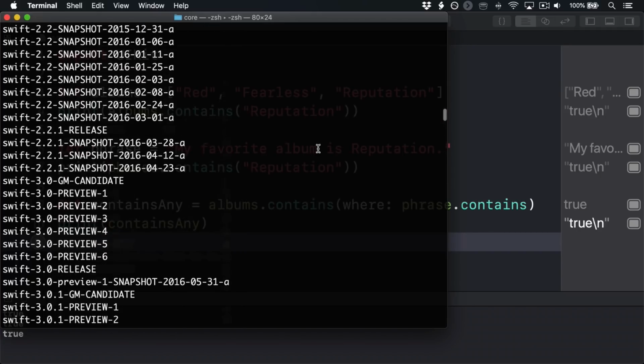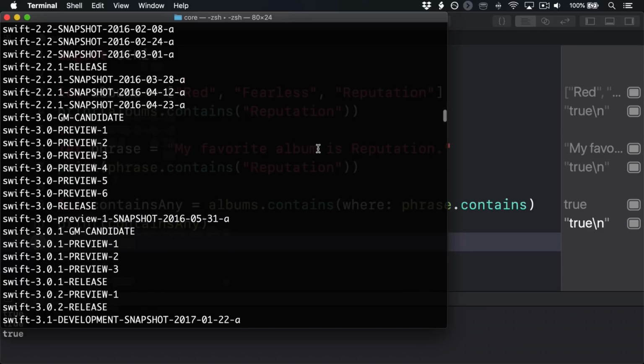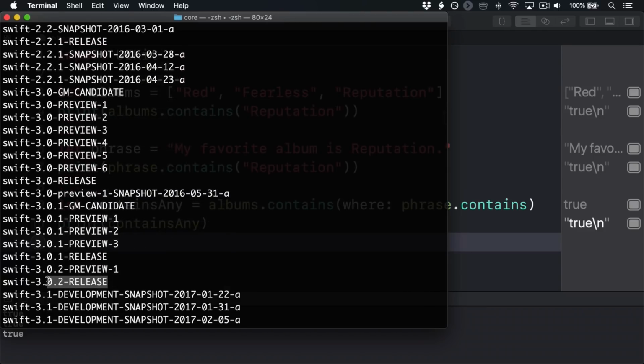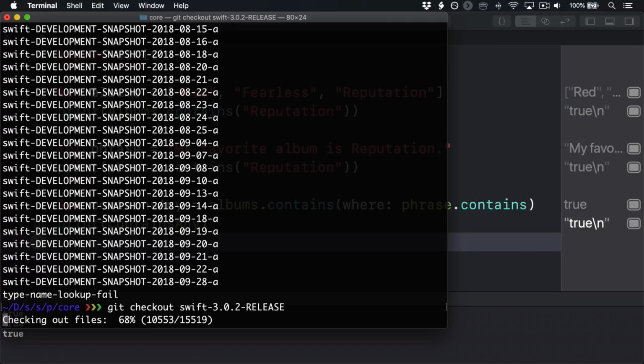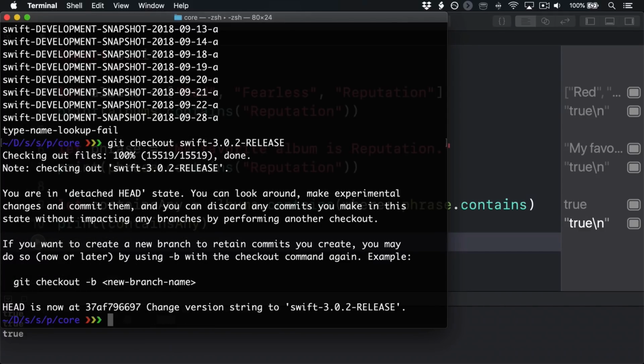Let's go way back to the ancient years of Swift. Let's do Swift 3.0.2 release. I'll copy that to my clipboard and then scroll way down and run git checkout and paste that name. So I'm asking Git, the source control system, to roll Swift back to an earlier version in time. And I'm doing this because at this point, it's obviously the Wild West days of Swift 3.0, the Swift team were far more experimental in what they were trying out. And there's actually a separate file called Swift Experimental, which contains some interesting things.